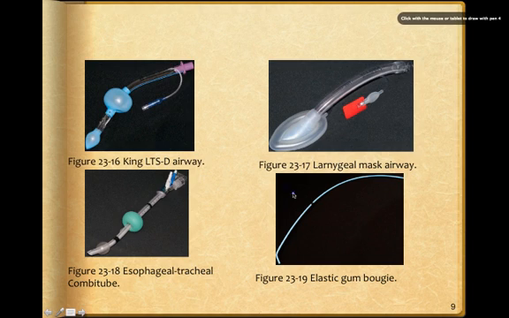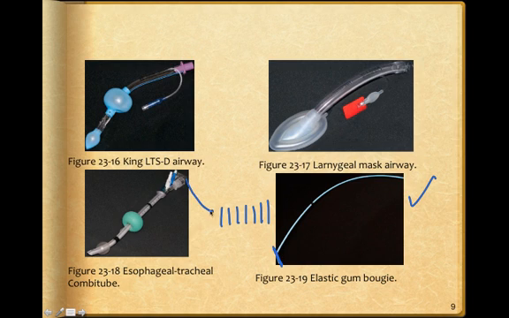And this is a gum elastic bougie. Now, what the bougie does for us is all of the airway has these cartilaginous rings on it. And this little curved tip here gives us the ability to insert it down if we can only see a part of the arytenoid, which the arytenoid cartilage lies below. Anything anterior to the arytenoid cartilage means that we have the tube in the right location.